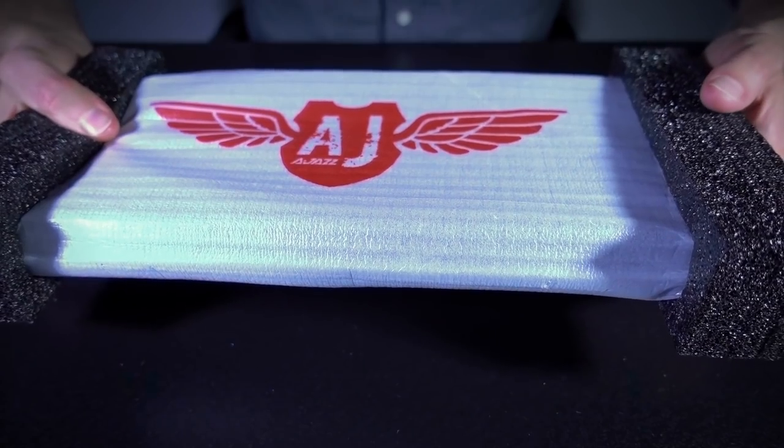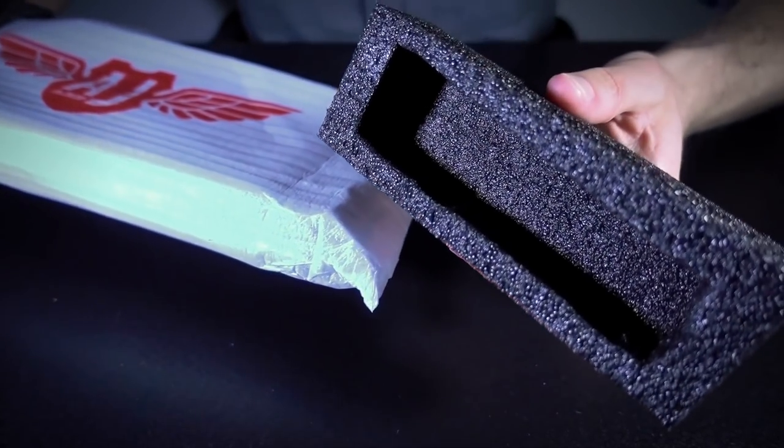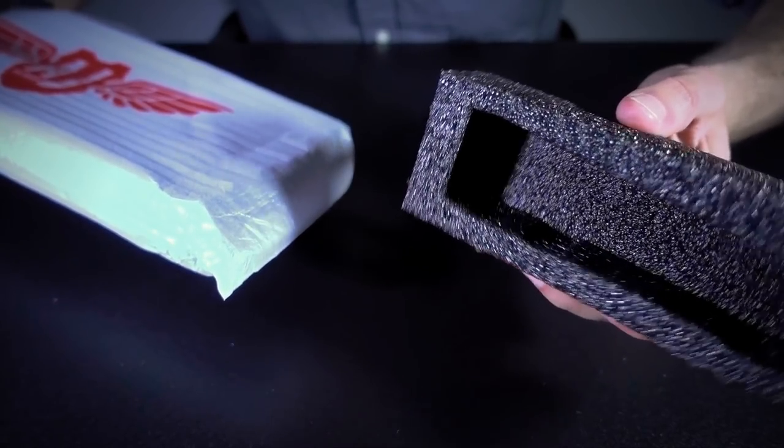So we'll take off this foam padding. Like I said, it appears nice and thick and holds the board safely in the box there.